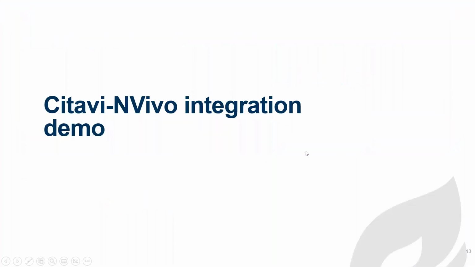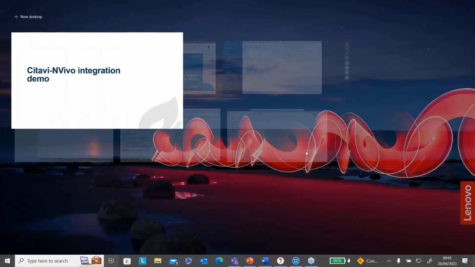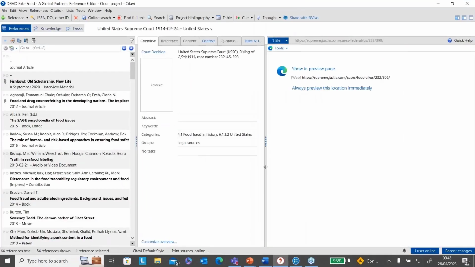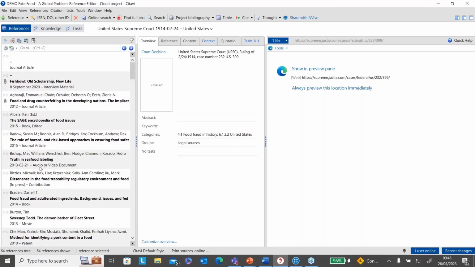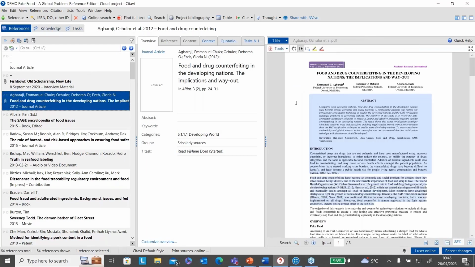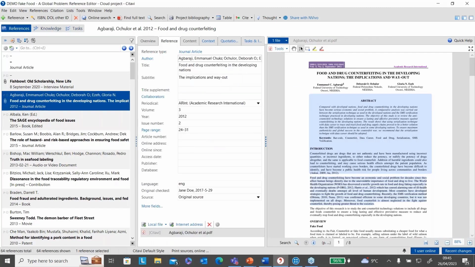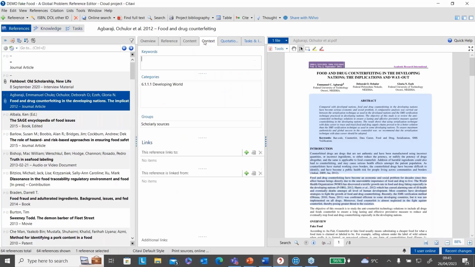So what I'm going to do now is go into Citavi, which is here. As I said, there is going to be a demo after this, so I'll just briefly show you. You can see here under references, here's a list of my references. And for some of them, where there's a paperclip, I actually have the PDF, so you can see the PDF there, and I have the reference information here.